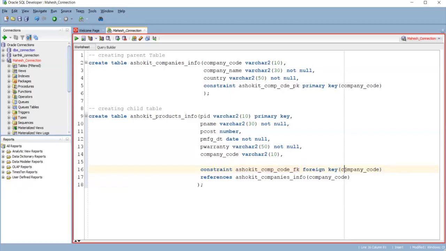For which column do we need to add this foreign key? Company code. That is referring, references. The values are referred from which table? The parent table, followed by the company code. Clear, everyone?